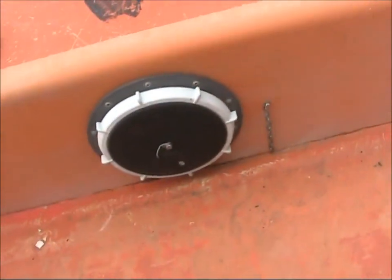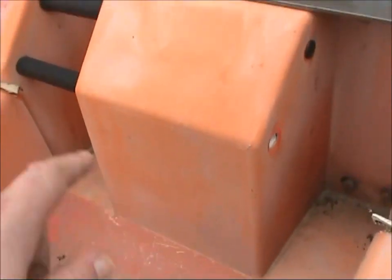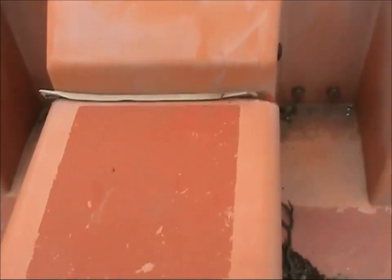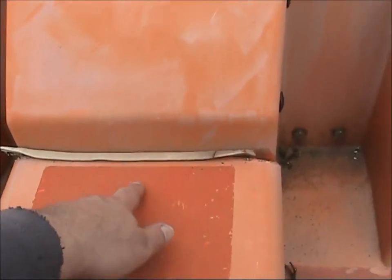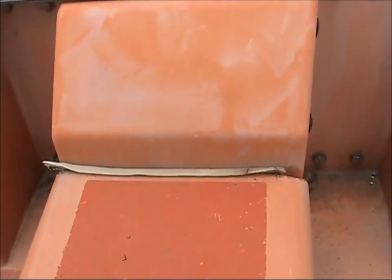I will then replace it with a nice little hatch like this one. I've ordered two, so one for here and one for here, but you can probably spot the obvious that this seat is in the way, so to be able to cut the hole out in there, the seat's got to come out, which is going to be a big pain.